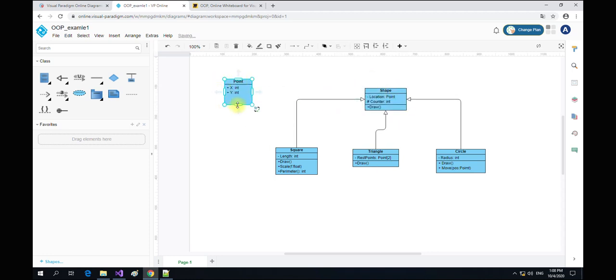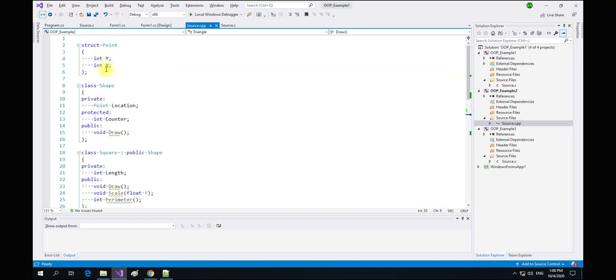We have a point as a basic structure. Again, I repeat that the struct and class keywords basically mean absolutely the same for a compiler.